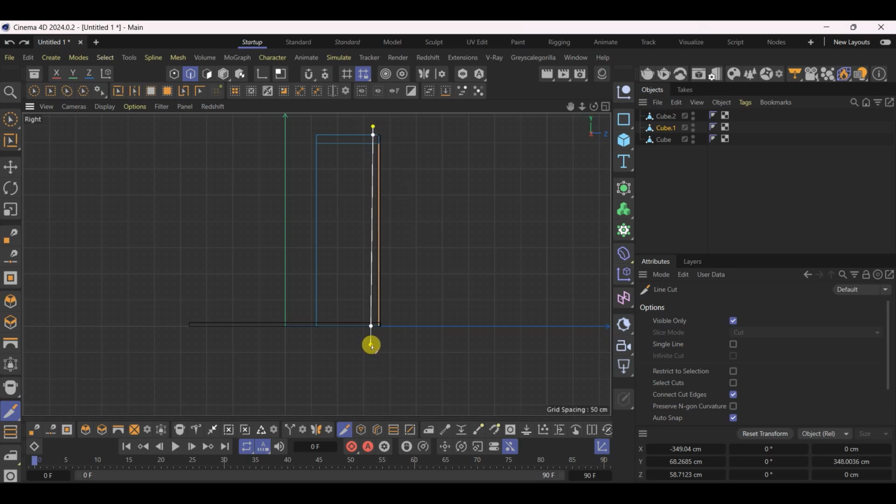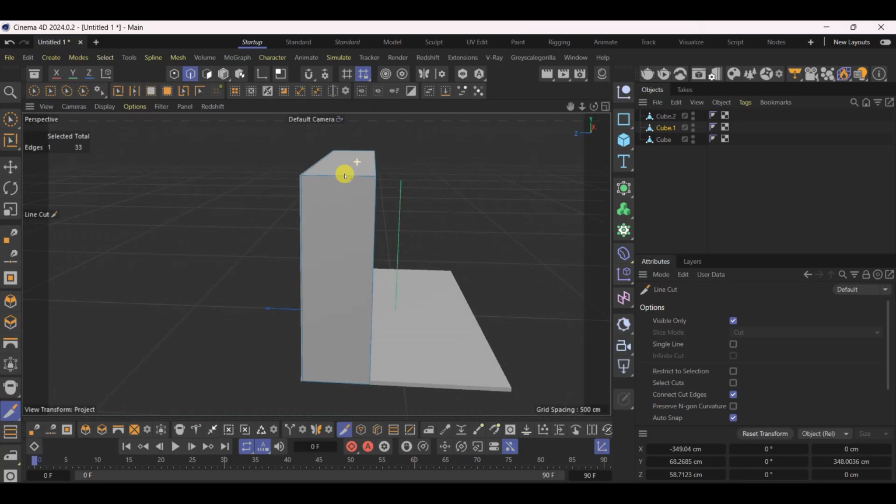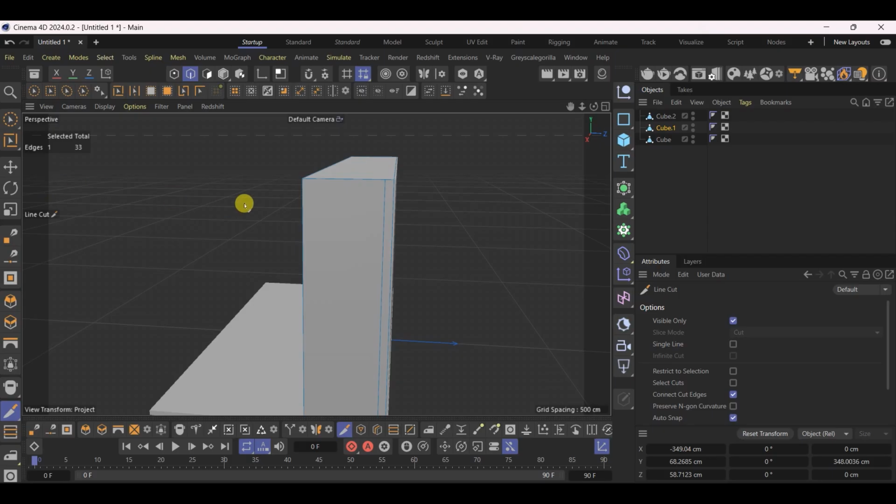Let me get you to understand what I'm talking about. So let's go into this part. You can see that only one surface, this surface is not getting that, so you are cutting through only one surface.